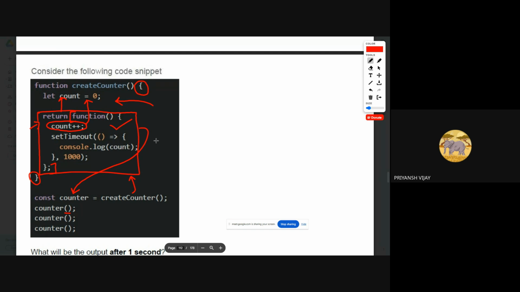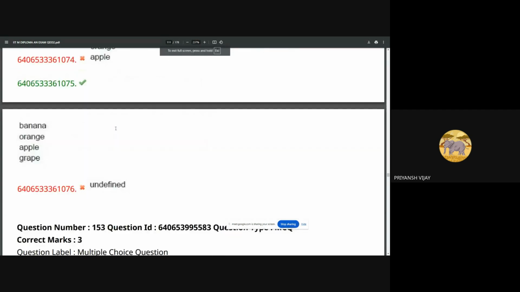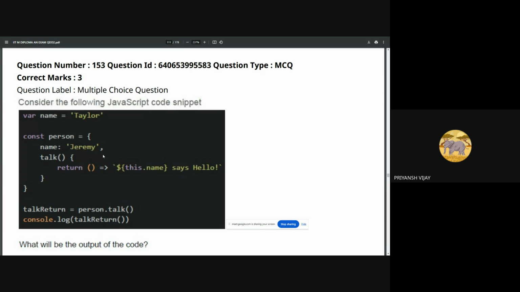So this function is inside this outer function, and this outer function also contains this count variable, so it will be accessible, similar to how we are able to access a variable inside another function.